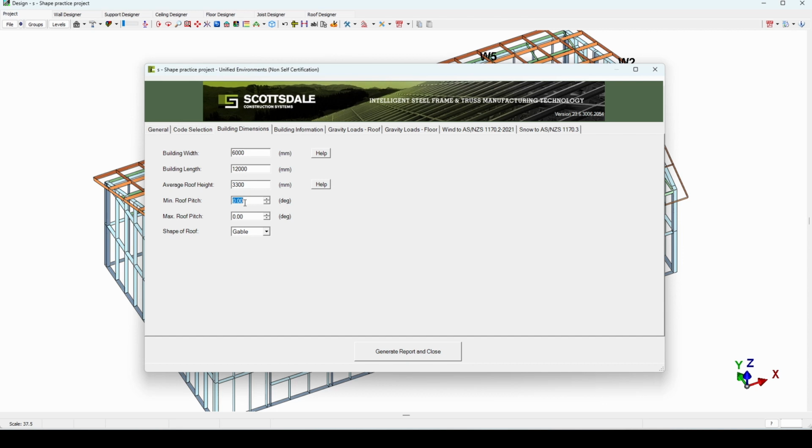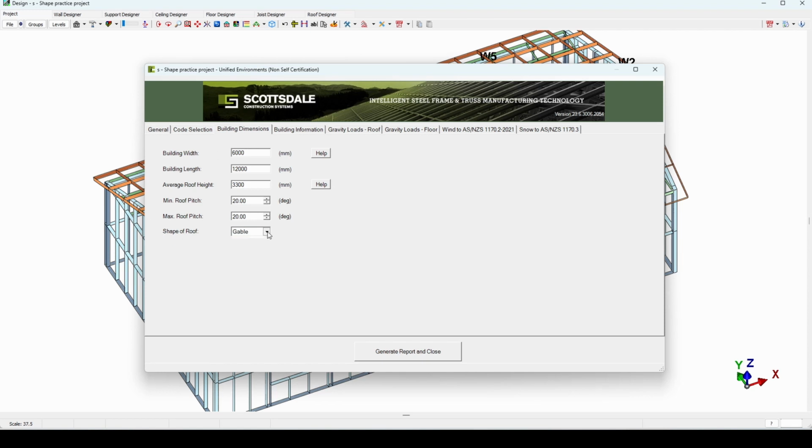My current pitch of my roof is set to be 20 degrees. Now there is a difference between the minimum and the maximum. Taking as an example a project where you have two different pitches on the roof, for example a carport or an extending veranda of some sort outside of your property or even inside the property, and you're using two different pitches, this is where you will be indicating the minimum roof pitch and the maximum. So for example, you have 3 or 4 different pitches. You'll start with the minimum being whatever it would indicate for that project, and you would place the maximum right there. In my case, I only have one pitch to deal with, as you can see.